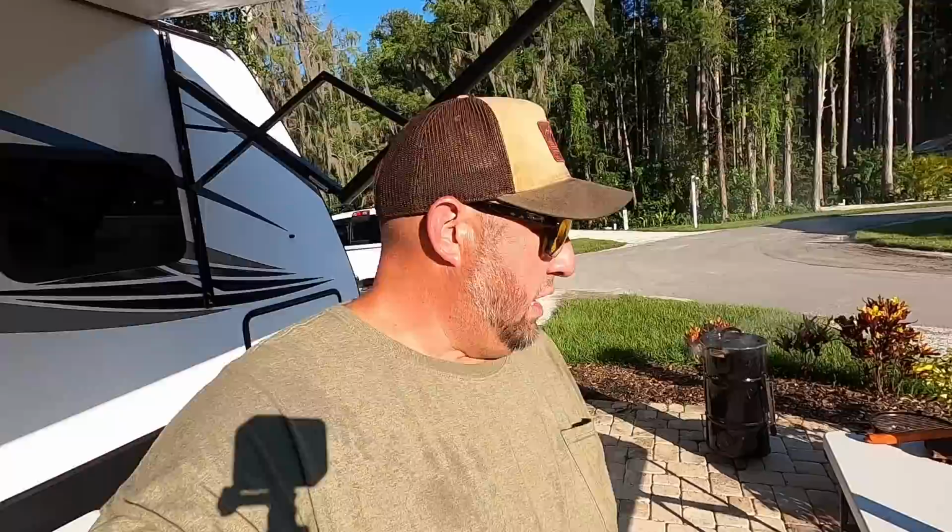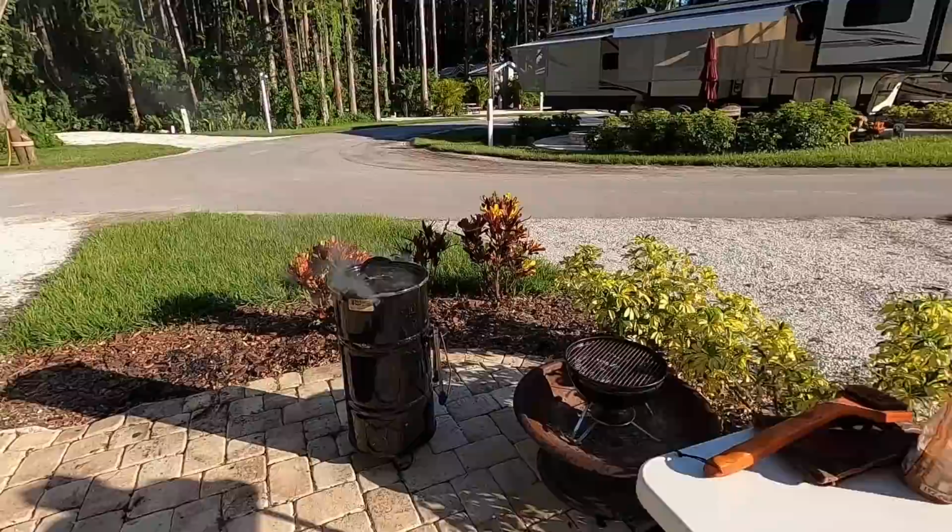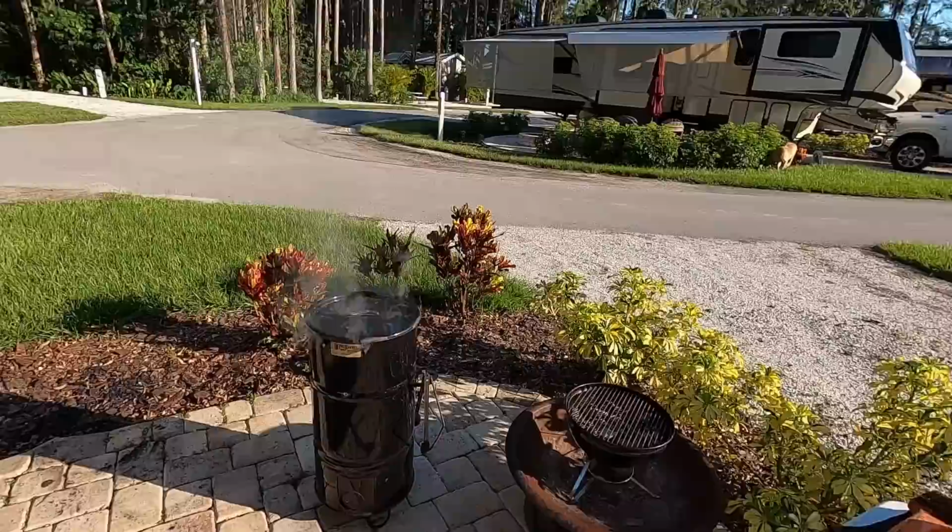And I'm looking forward to it. It's smelling really good out here. Everybody that's been coming by has been talking about how good it smells out here, and it smells like it's gonna be a good dinner. So I'll show you a couple clips along the way of the steaks as I cook them, and I'm looking forward to chowing into them tonight.